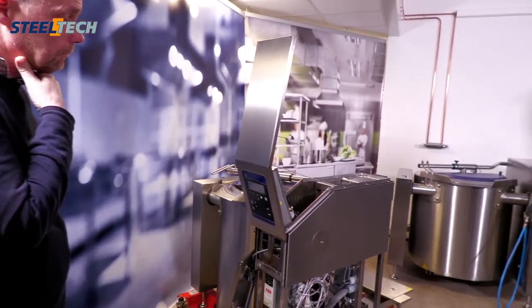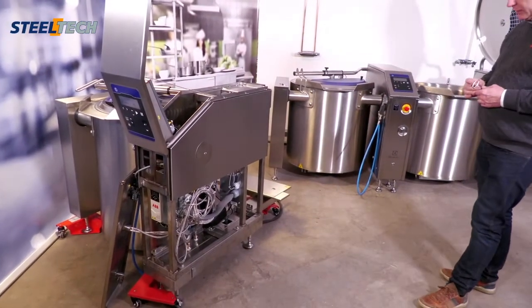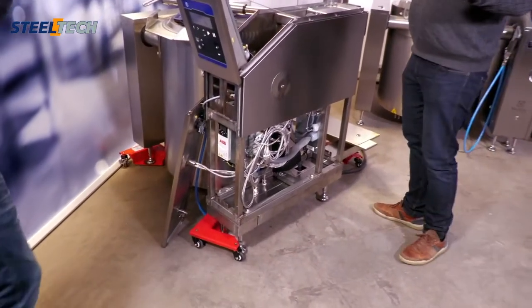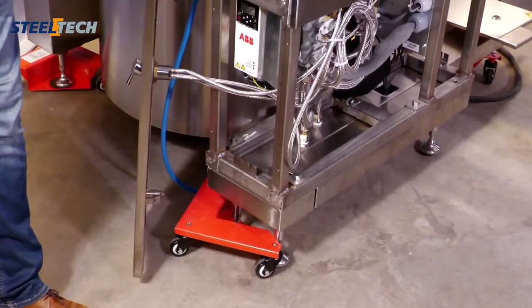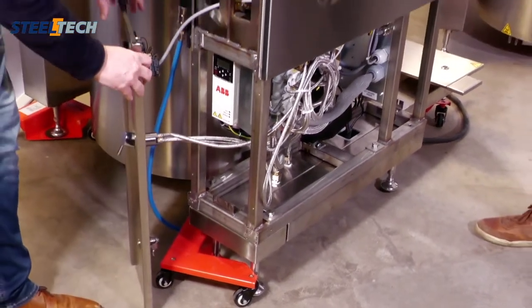Then as a side note, you can see this red part here. That is the Steeltech service installation kit. You have to invent your own when you're installing, but with this one you can move the pan. This we use to put the pan in place, and then we take away these parts. But that is a side note.